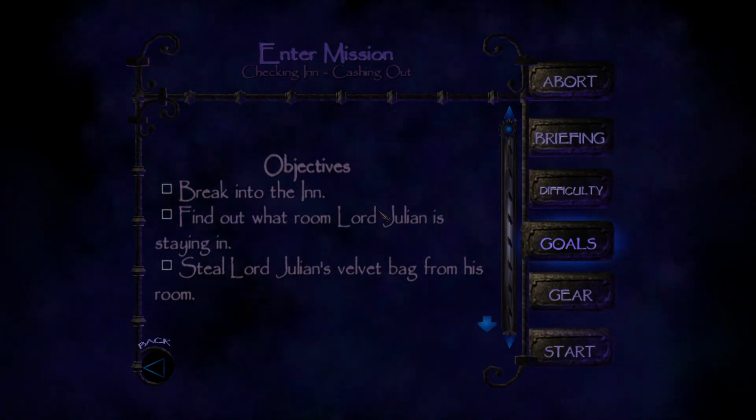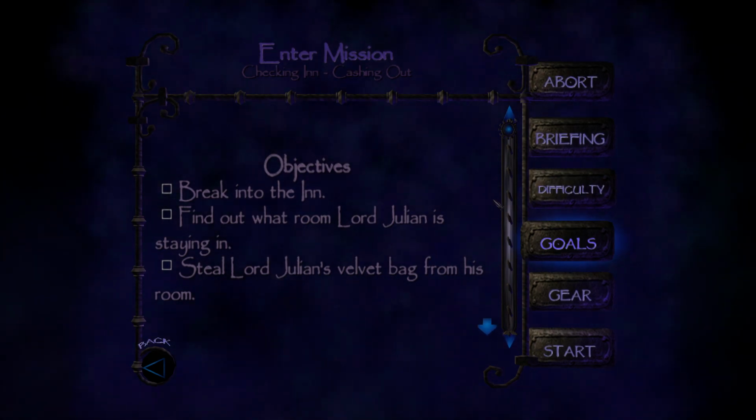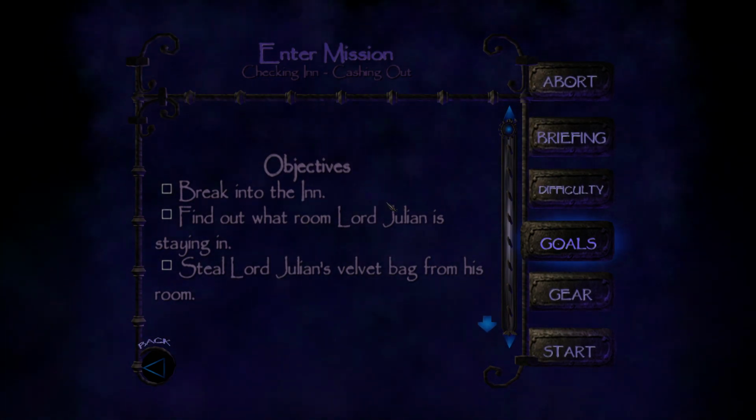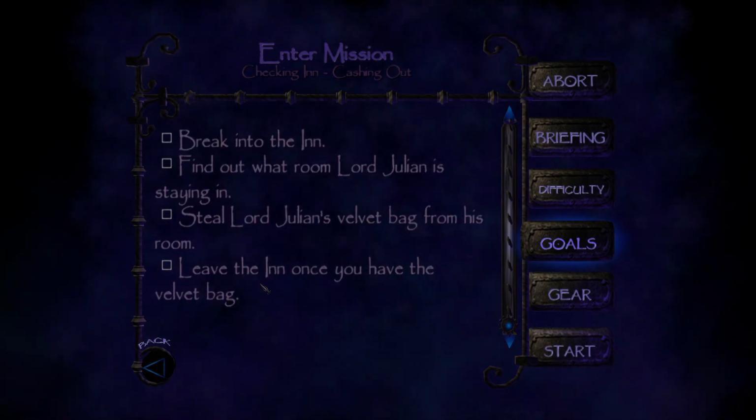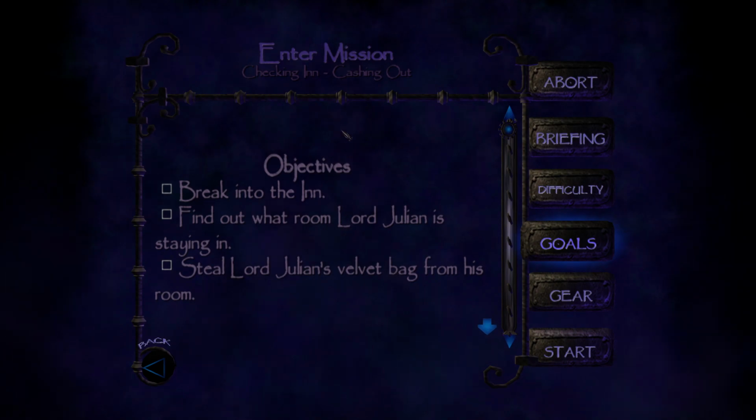Okay, so this is the training mission, where we're going to break into the inn, find out what room Lord Julian is in, steal Lord Julian's velvet bag from his room, and leave the inn once you have the bag. So we'll be getting into some stuff here.